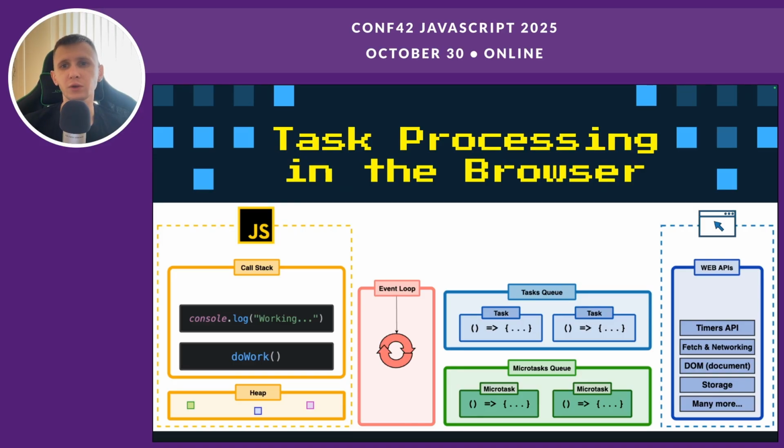So, all synchronous code goes straight to the call stack and runs line by line, function by function. It follows the LIFO principle: last in, first out. JavaScript runs in a single thread, which means it can do only one thing at a time. Asynchronous operations, setTimeout, fetch, are handled outside the main thread by the web APIs provided by the browser or environment. Once they're done, they don't go back directly into the call stack. Instead, their callbacks are queued either in the microtask queue, you can see it here, like promise.then, queueMicrotask, or the task queue, setTimeout or setInterval.